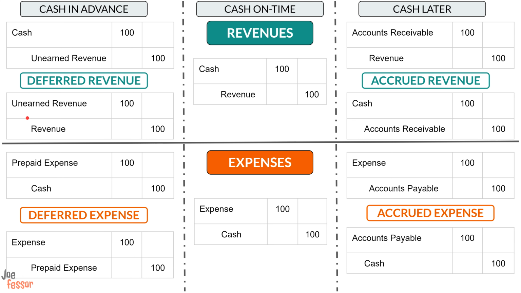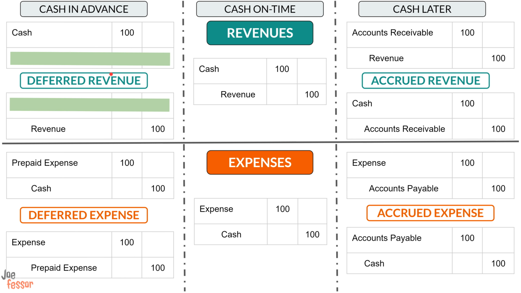Later, when firm A actually provides the service, they would reverse their unearned revenue account, and they would credit the revenue. And for firm B, they would debit their expense account and they would credit their prepaid expense account by reversing it. As we've seen earlier, the unearned revenue journal entry is just being reversed in the next step. So by removing them, it helps to visualize that regardless of whichever scenario, when cash is collected in advance or on time or later, the overall journal entries should always match. It has to show that cash has been collected and revenue has been earned. For firm B, when they've received the service, they would debit their expense account to show that expenses have been incurred, and they would credit their prepaid expense account to reverse what was debited earlier.